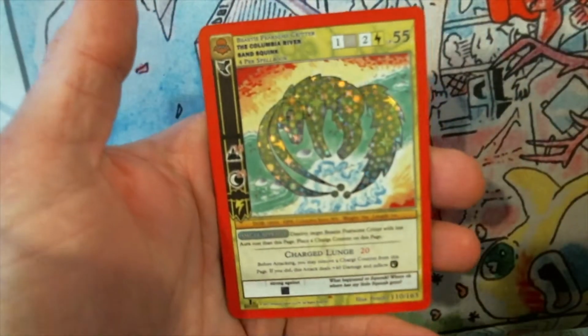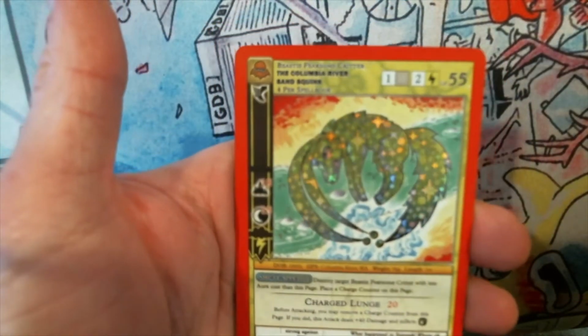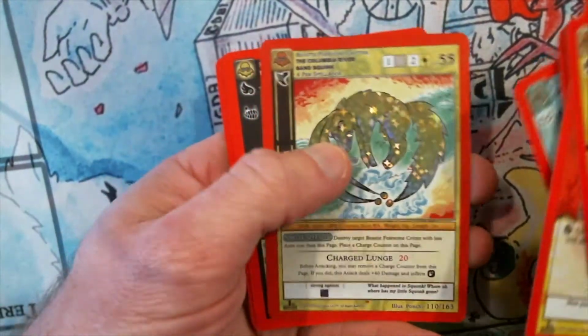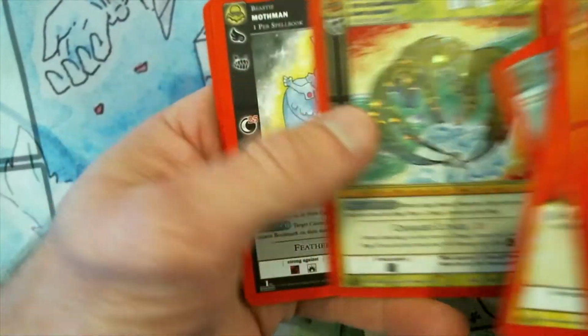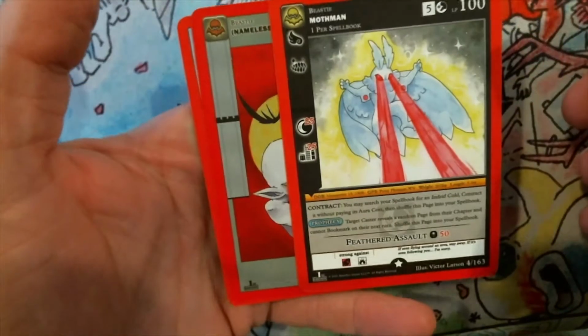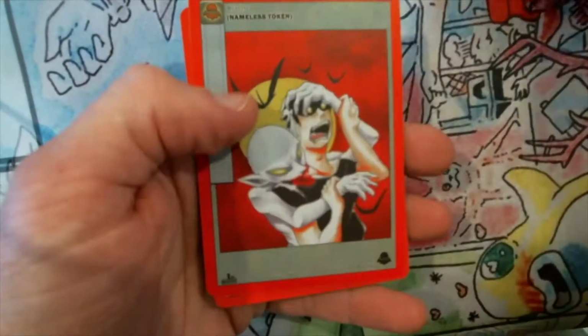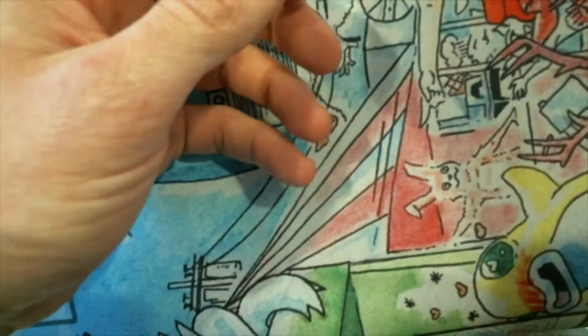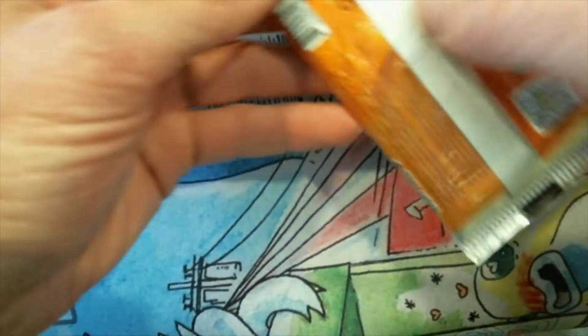I agree. The Columbia River Band Wonk. Sand Squink. Okay, I don't know if we've seen him. I don't think I've seen that. Okay, so Mothman Plane. They said Mothman is not going to be in the Wilderness set, so it's something to keep an eye on. Yeah, they said Bigfoot is going to be the new mascot. And subsequently, I did notice that the market value for Bigfoots from Cryptid Nation has gone up.